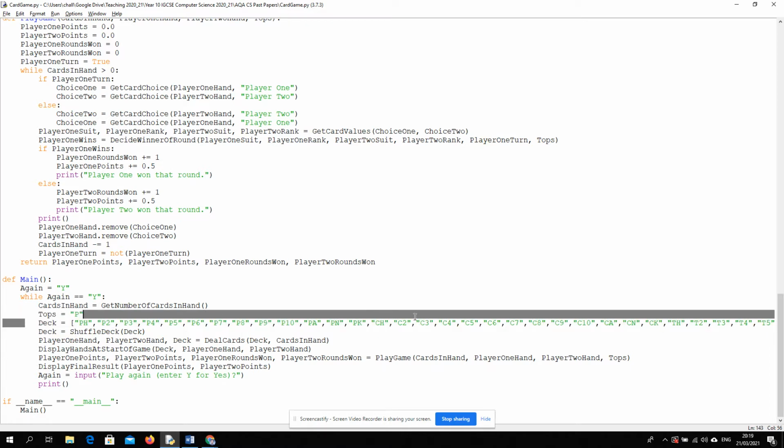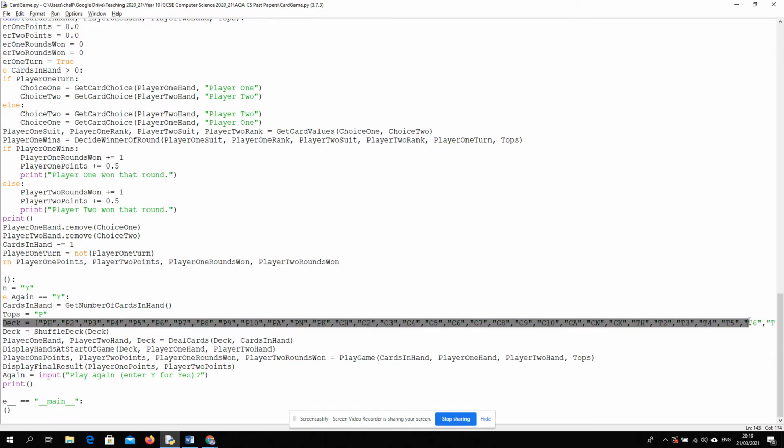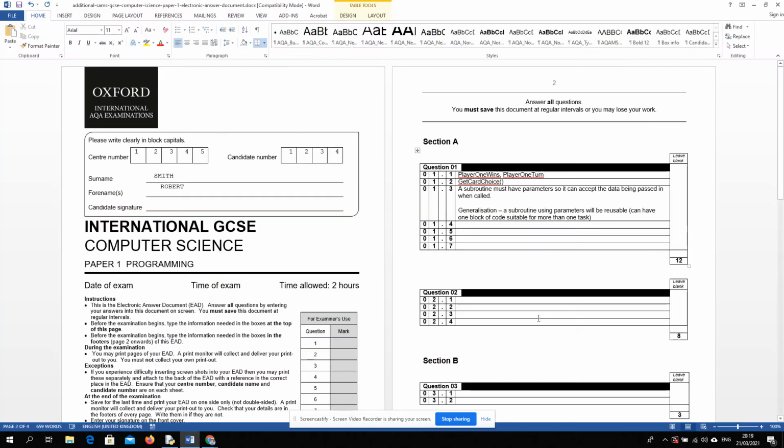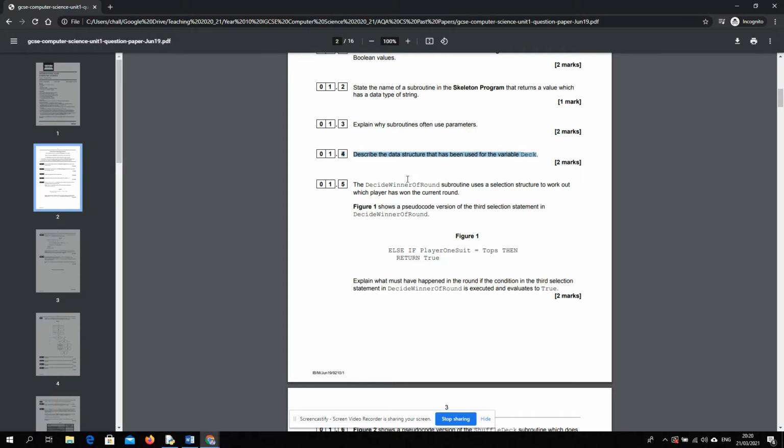So when I describe deck, what is this? This is a Python list, or like I said, the example would want you to use this word array of strings. You might say each string is one card, suit, and rank, or something like that. So whilst we call it list in Python, we need to use the term array in the exam.